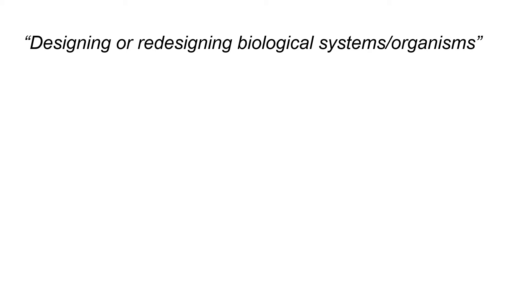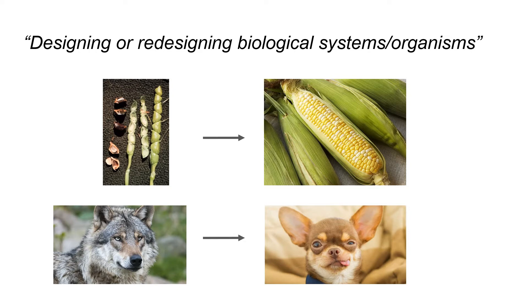The first definition you may see frequently is this notion of designing and redesigning biological systems or organisms to give them new properties. Technically, humans have been redesigning organisms for millennia, sometimes changing them basically beyond recognition. But with breeding, for the longest time we didn't even know what we were selecting for — that it was changes in the DNA that determined an organism's traits — and we certainly didn't have control over these genetic changes.